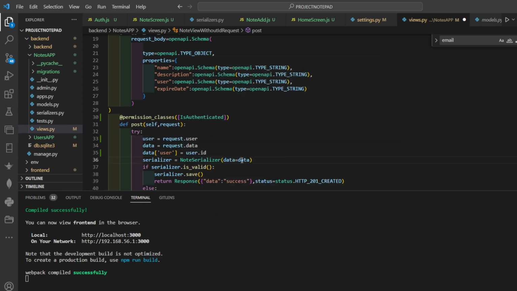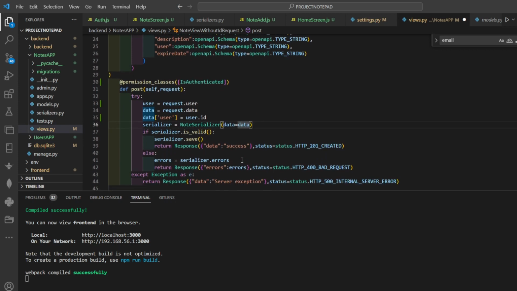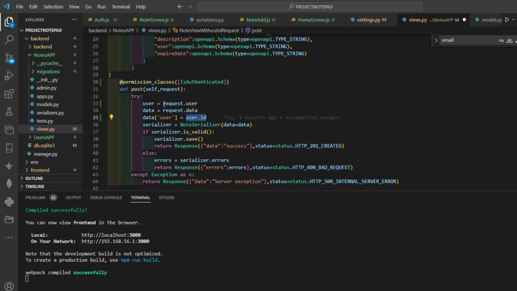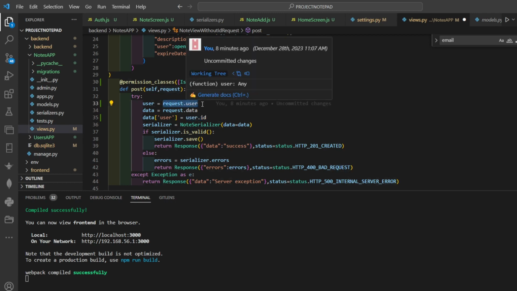And now, I want to create this node for the logged in user. So let's say that I create a node, this endpoint is getting called. I get the user, the one that is logged in, not the one with ID 1. We get the data, the title of the node, description, and we add into the data dictionary. The data has the title, description, and we are offering the user.id. So you need to understand that we are offering the token, and with the token, with the command request.user, we can query the user. So Django can take the ID from the token, go to the DB, and query.